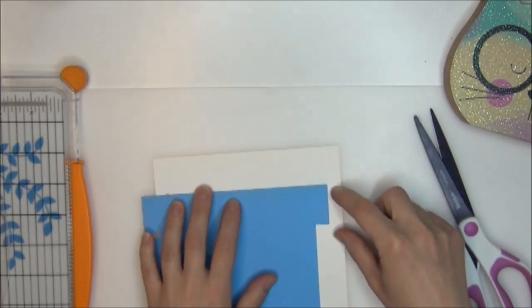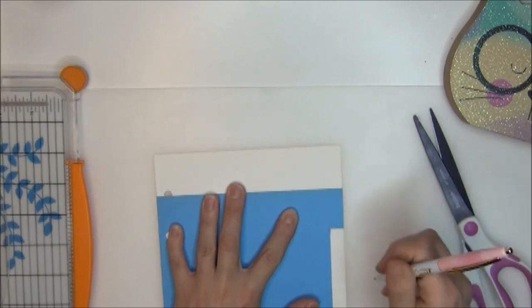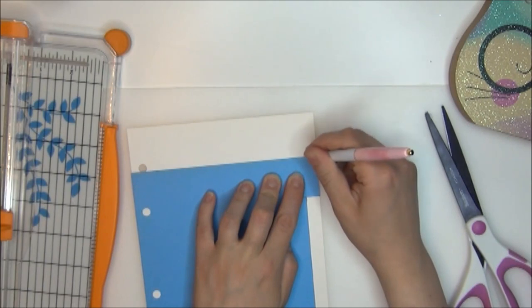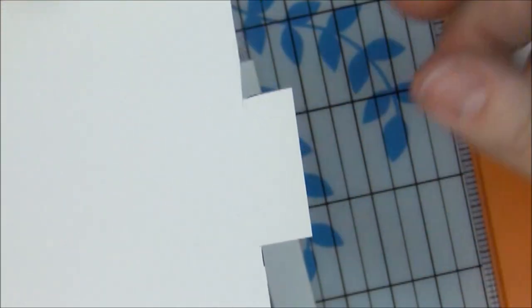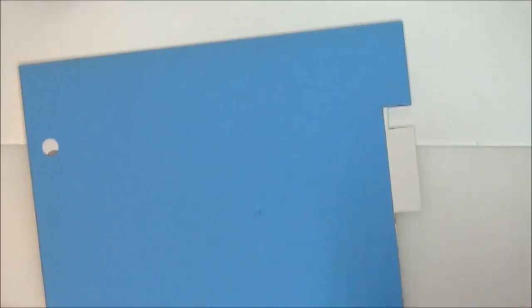To make more tabs, I have the first tab piece and I lined it up perfectly with the next piece of paper, then moved it down so I knew where the next tab should be. I drew a line on the bottom and top of that — like a template — so I knew where the next tab should be and where not to cut. I continued the same process to make as many tabs as needed. They're not perfect, but they do the job, and I was able to use pretty colors of paper that match my blue binder from Dollar Tree.